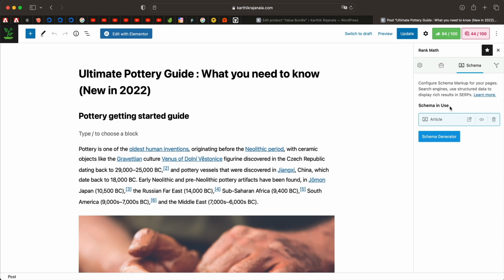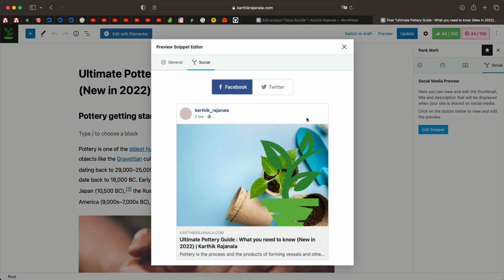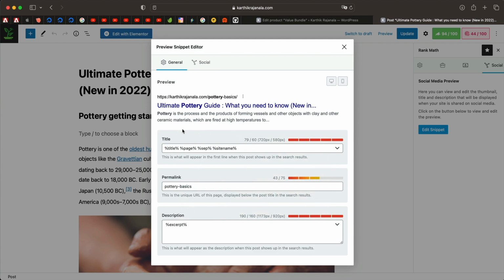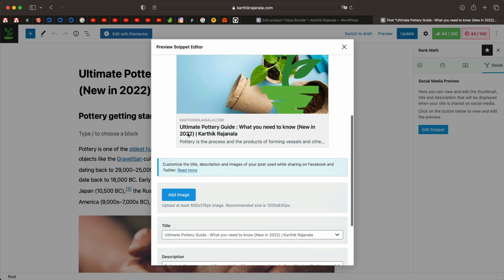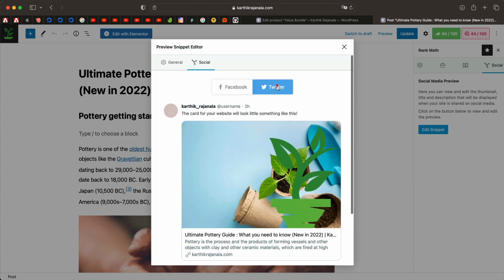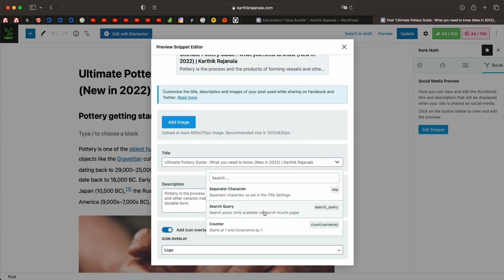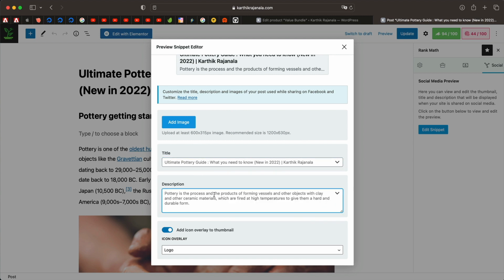And you can click on schema, and you can see that the article schema is selected because the posts are usually articles. You can also click on customize and change these options by using variables. And finally, you can see the social media preview by clicking on the last tab. So this is the general tab, and this is how your post will look when shared to social media, like so. You can also change these values by clicking this and picking the variables, or you can leave it default and it pulls up the default values that it shows like so.